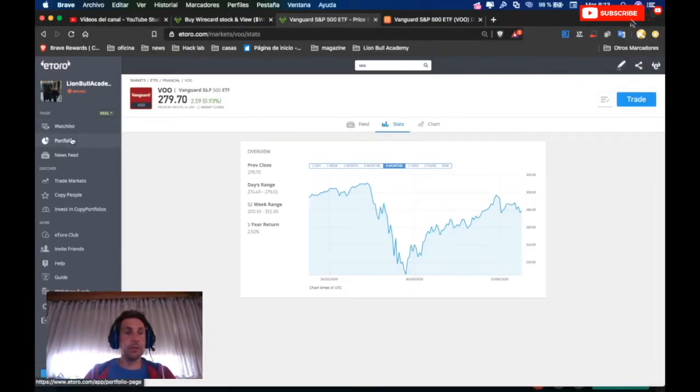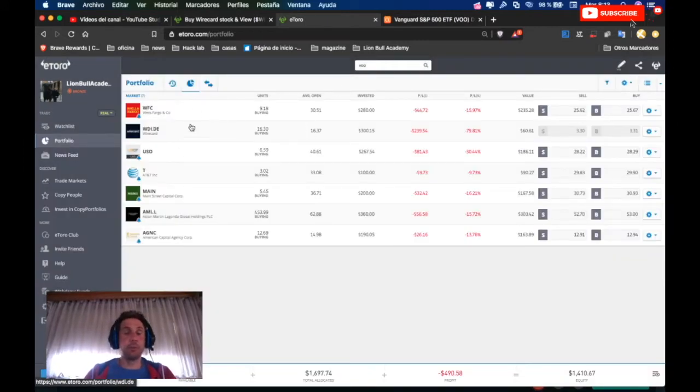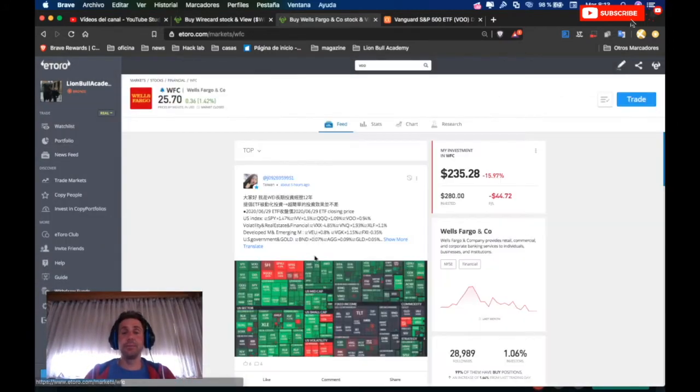So let's start with a portfolio example. First of all, let's explain what a dividend is. The dividend is just when the company already has some years in the market, becomes a stable company, and wants to reward the shareholders with some cash. What they do is create a dividend. The dividend comes from the profit the company makes; they take one part and divide it among all the shareholders, which means us, holding the stock of the company.